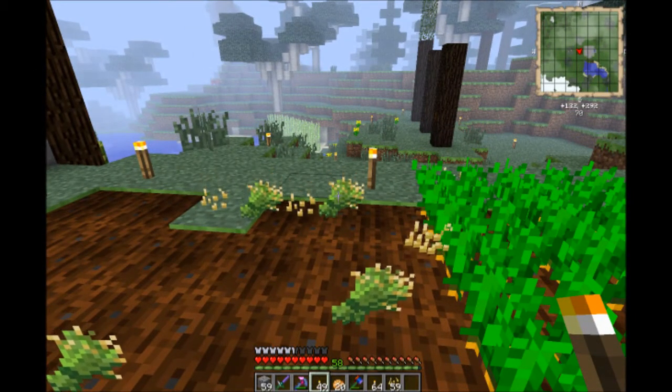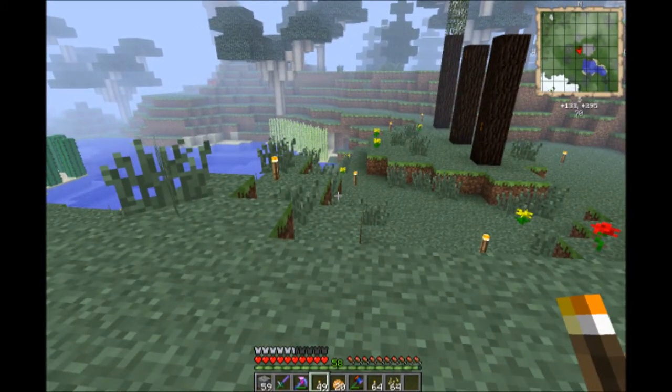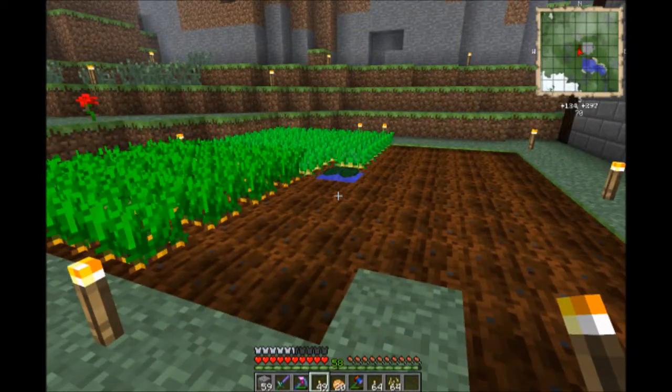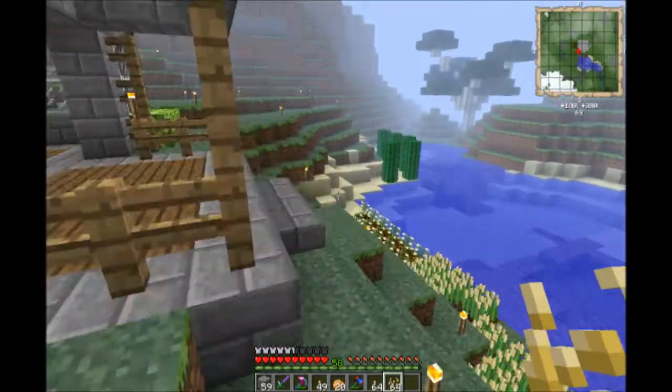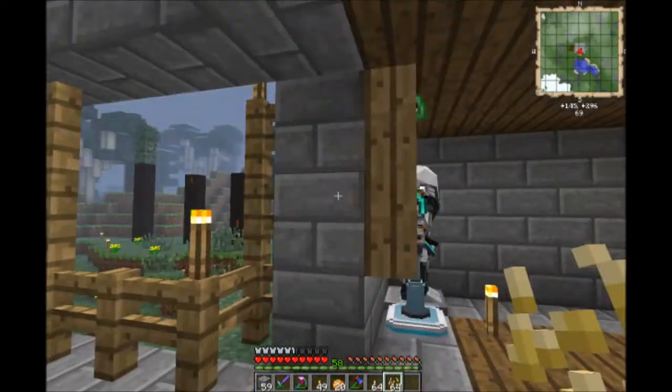So in the Nether, we spawn at 160, 240. This fort was at 2920, negative 1096. I actually had to write it down because I wasn't sure I could make my way back. It's crazy. I need a hoe.